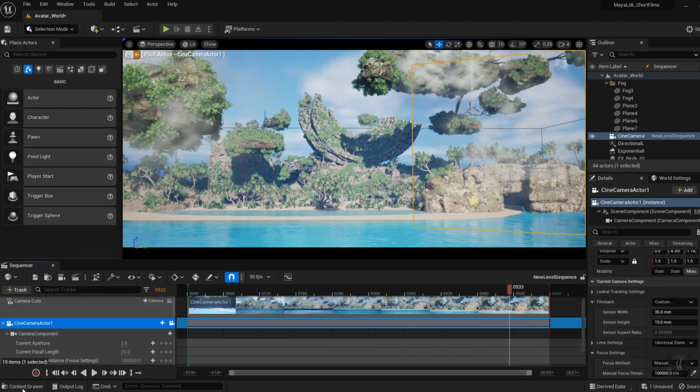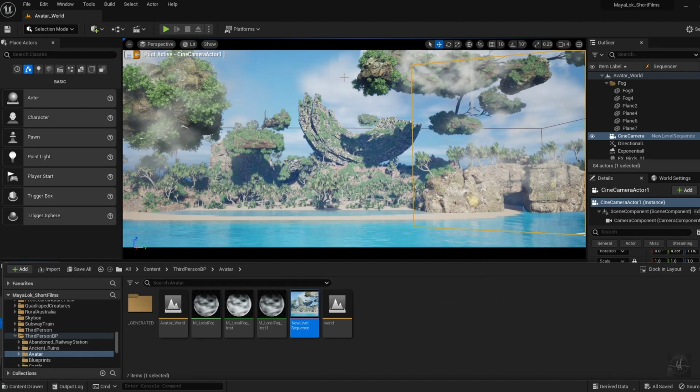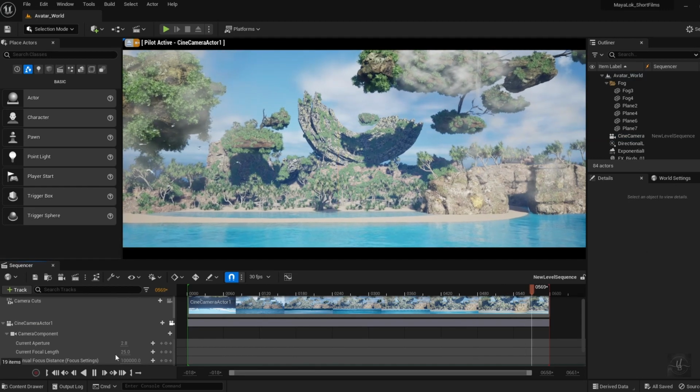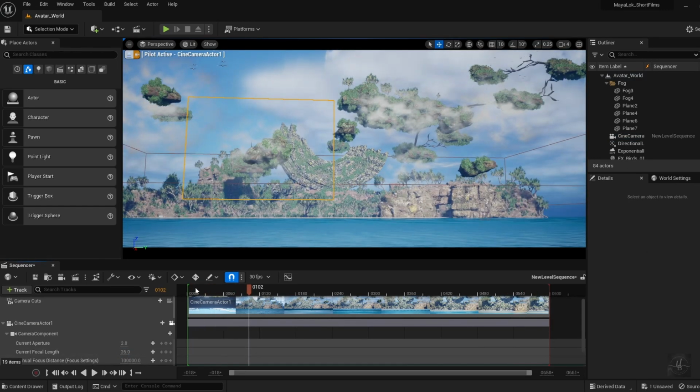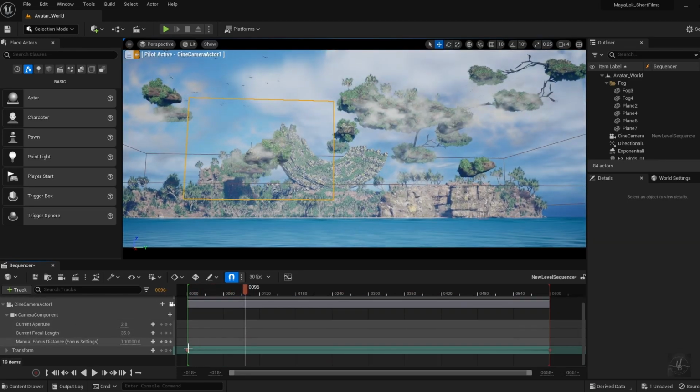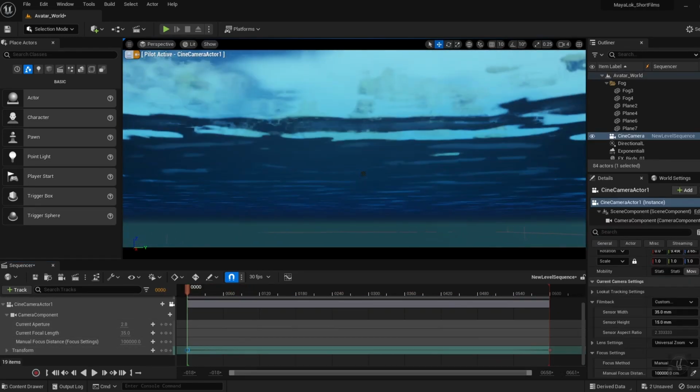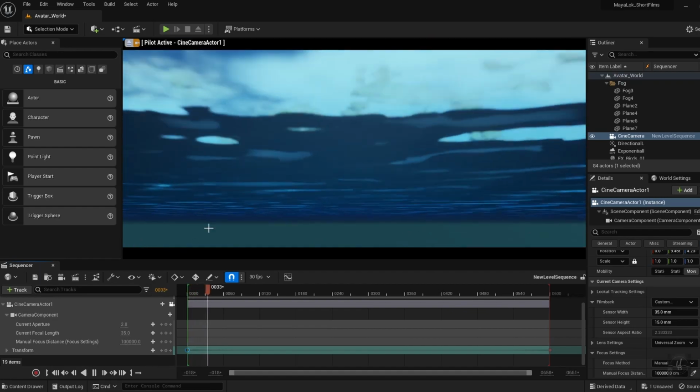Remember that I did it with limited assets and limited time, but if you spend more time on it, then you can definitely make it look way better. You can add way more meshes and do some changes to the lighting until it looks just like what you want.